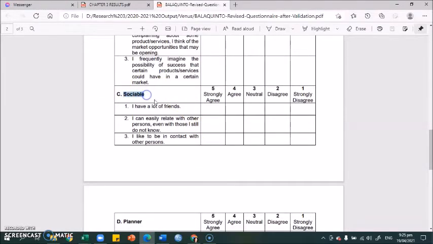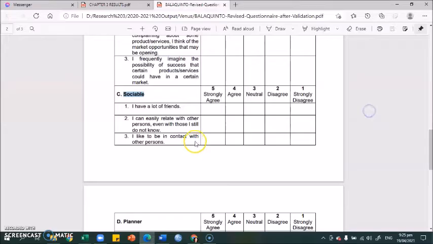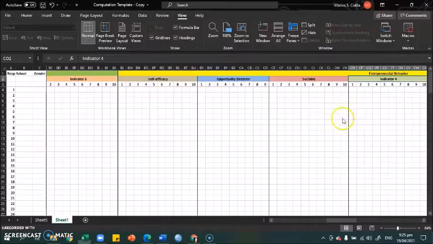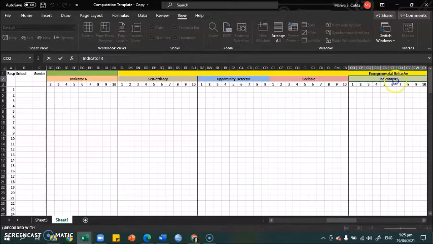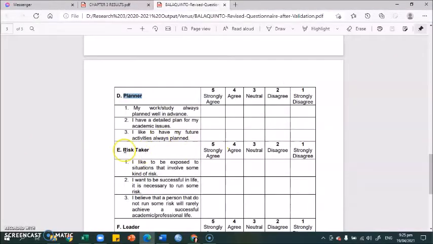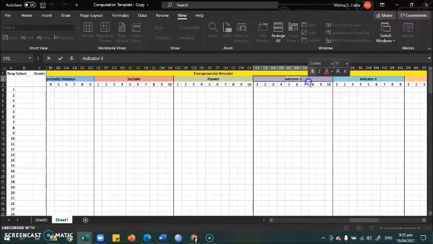Okay, sociable, Control C. And then double click, highlight, Control V. Next indicator, planner. Control C, double click, highlight, Control V. And then another indicator, indicator 5, risk taker. Doon si risk taker. Ayun, Control C, double click, highlight.